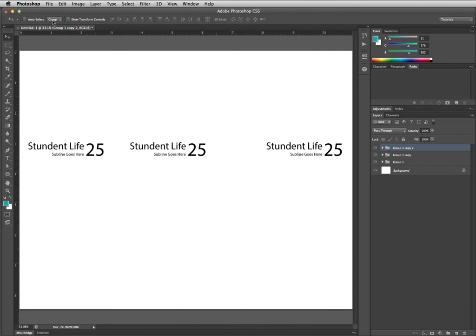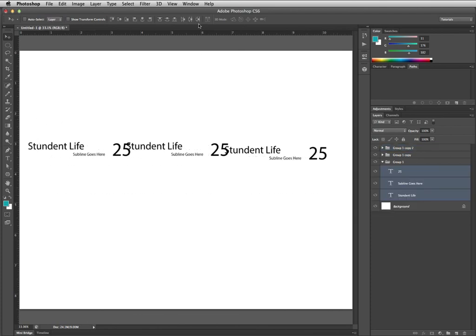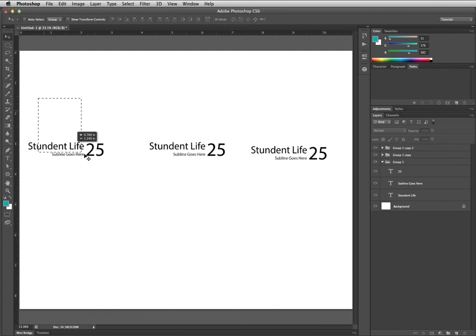This is where the group setting comes in handy. If it's set to group, when you hit Command and click on it, it will actually pick that whole group. If it's set to layers, it will do what we just saw and see everything go hairy scary, okay? So let's set it to group. Follow along with me now. Set it to group, Command, click and drag to select everything, and it'll get the groups, and then click that equally distribute, and it will take the whole group and distribute it.